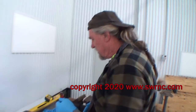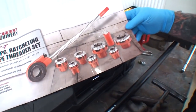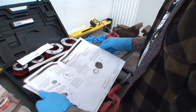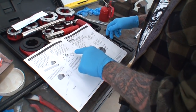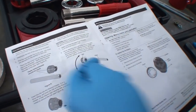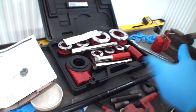Okay, I got my own oil can, but I will go ahead and stress one more time, this one actually comes with an oil can that you can use. So as we open up the package, we clearly see here's our owner's manual, safety instructions, and it basically shows you everything's going together, how it works. Here's our pipe right here. We got our handle and extension, and then of course you got the socket type die that fits into the handle, which is right here, and then your threading. Let's go ahead and see what we got and go from there.